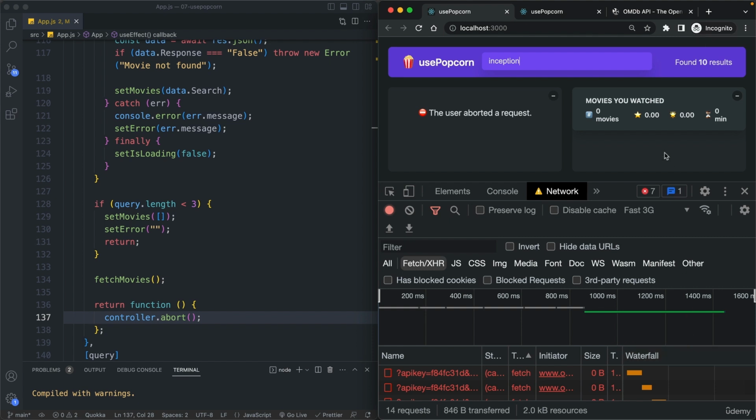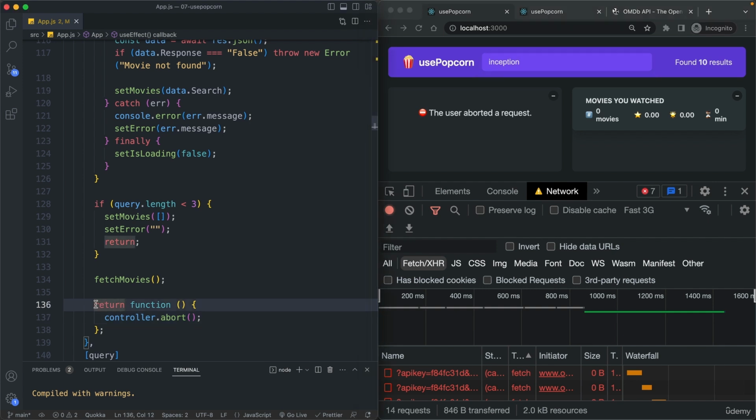So each time that there is a new keystroke here, the component gets re-rendered, right? And as we already know, between each of these re-renders, this function here, so the cleanup function, will get called. And so what that means is that each time that there is a new keystroke, so a new re-render, our controller will abort the current fetch request.